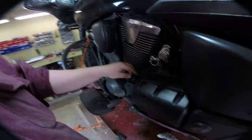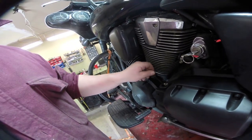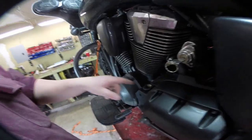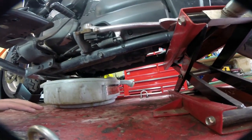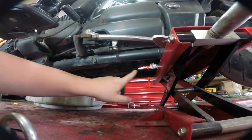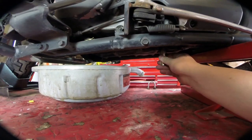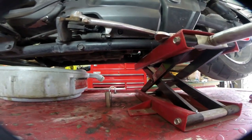The first part of an oil change is to remove the oil fill plug and dipstick, which is located right here on the left hand side of the bike. So looking from the shifter side, the left hand side, your oil filter is located right there and your oil drain bolt is located right there — 17 millimeter fits perfectly. So now we're going to drain all the oil into the pan.